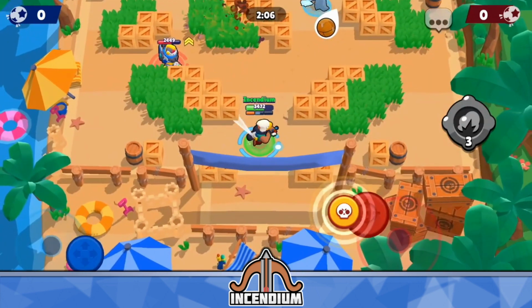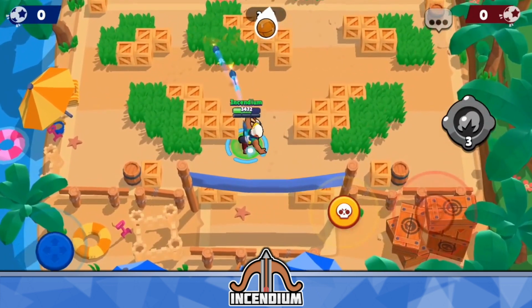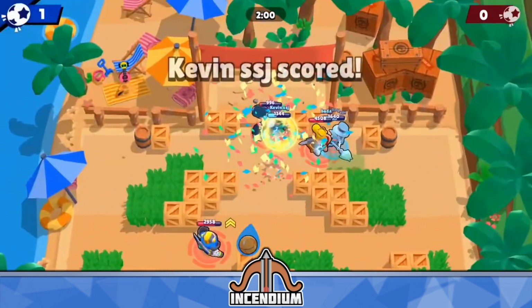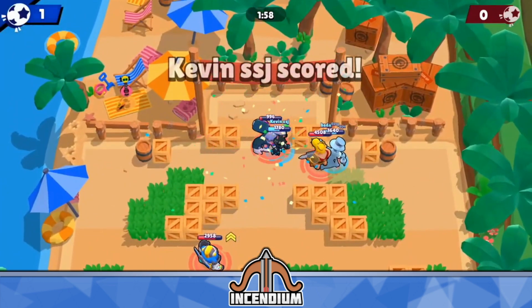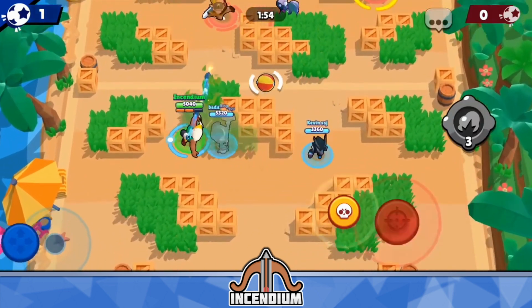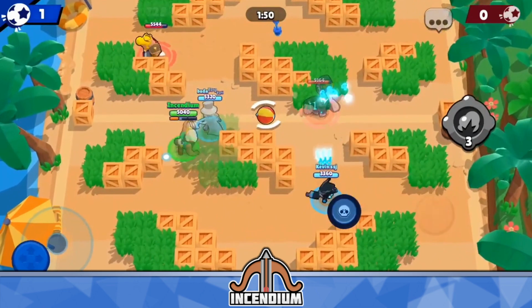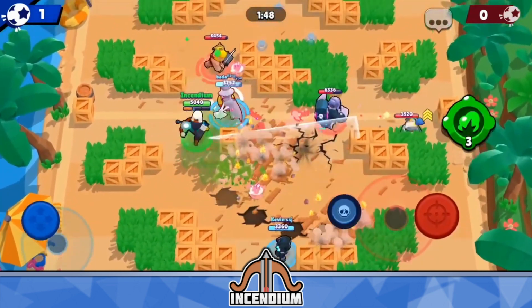And so you always want to consider, when you're using her super, if you don't want to ignite it immediately and you just want to leave it on the ground, is the value that I'm going to get from this, the control that I'm going to gain from denying all this area, from denying all these opponents from walking on my oil, more than the free 2800 damage I can get by just auto-aiming on someone and immediately igniting it? And that's going to basically dictate how you're going to use her super in the middle of matches.